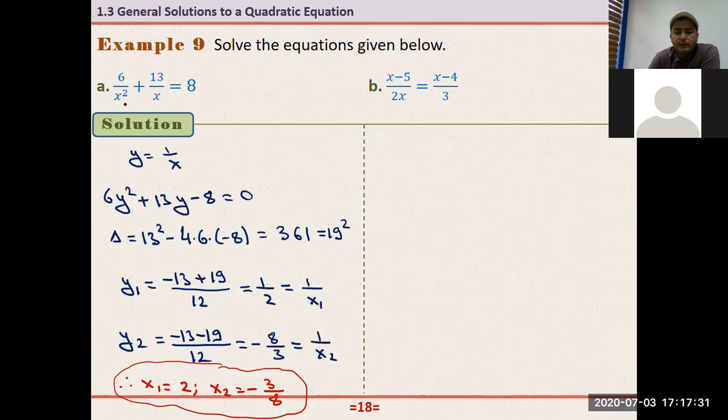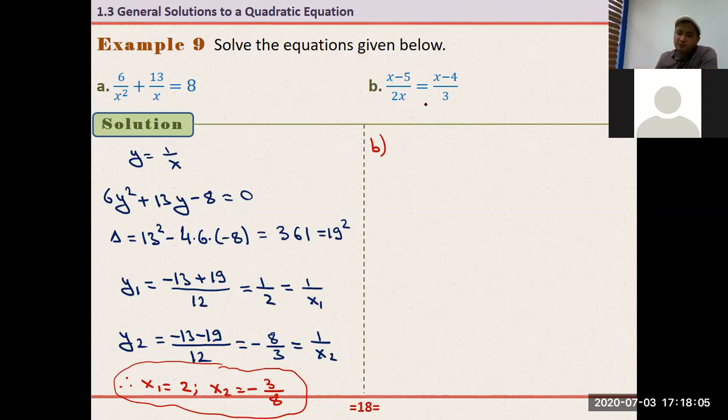In a similar way, how about this one? When you look at this, I can't say whether it's a quadratic equation or not. But I'm hoping that by simplifying this, it becomes a quadratic equation. On the left, we have one fraction, and on the right-hand side, we have one fraction. How do you solve this kind of equation? What should I do in the first step here?